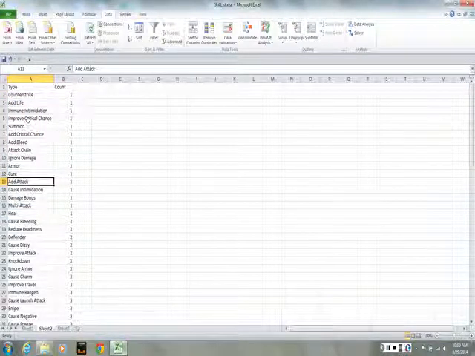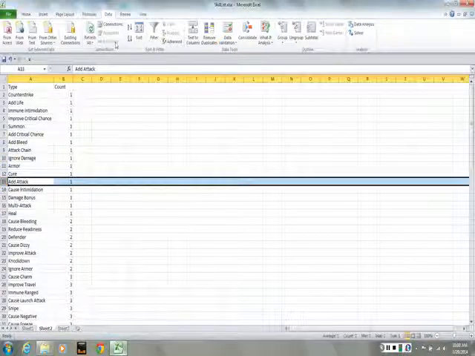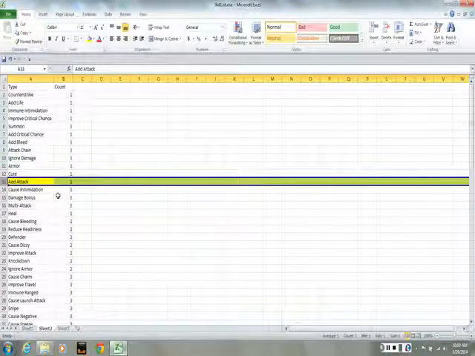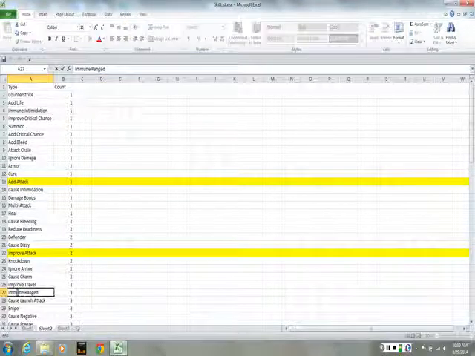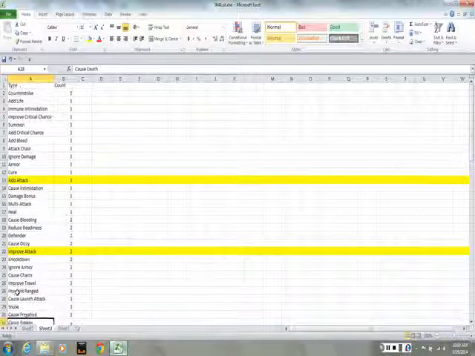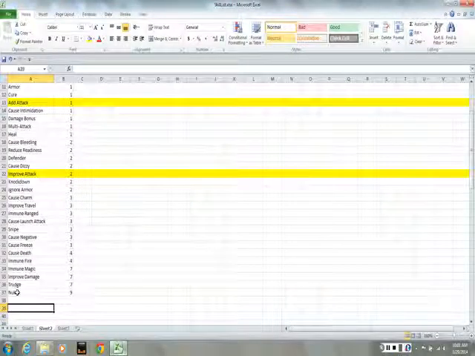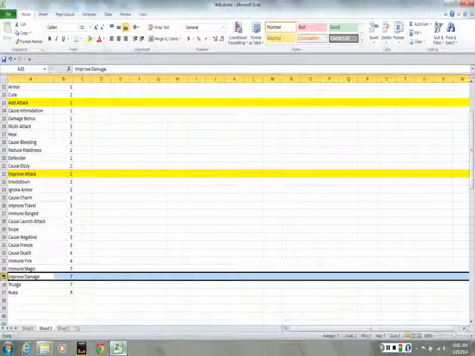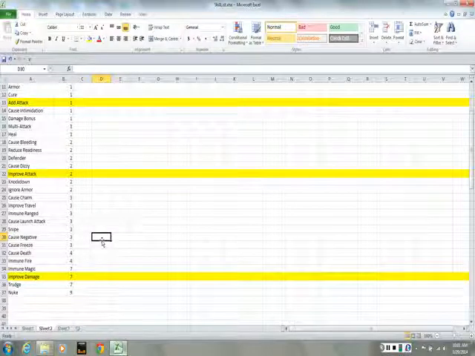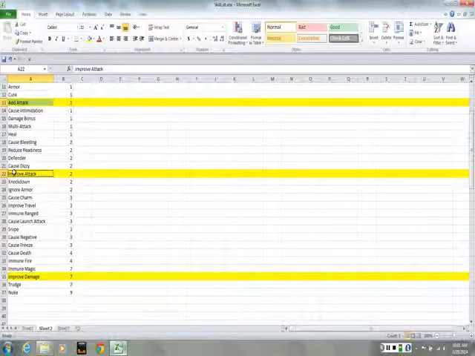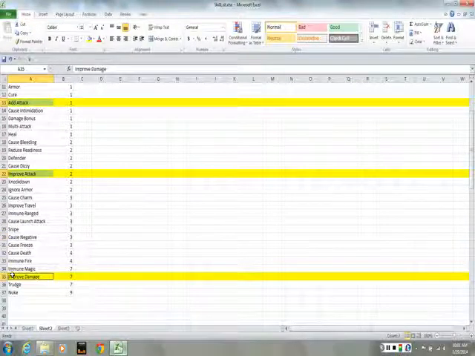So add attack, and let's see. I got an add attack here. And I got an improve attack over here. Do I have any others? Okay, got an improved damage here. So to me, knowing my game, and this goes back to business acumen, business knowledge, all three of these are the same thing. I just, as a human being, typed them up differently when I created this database.